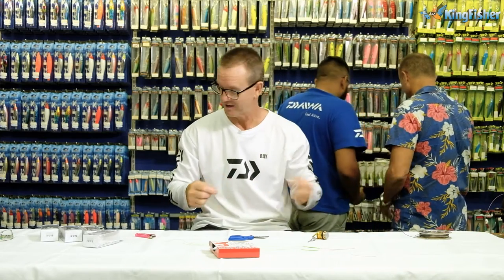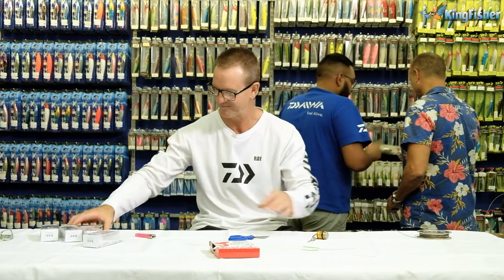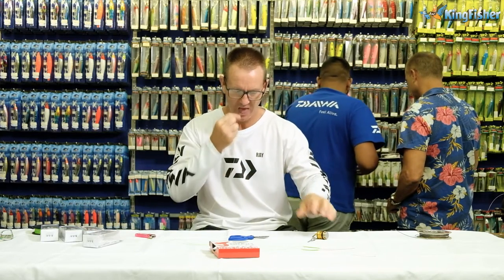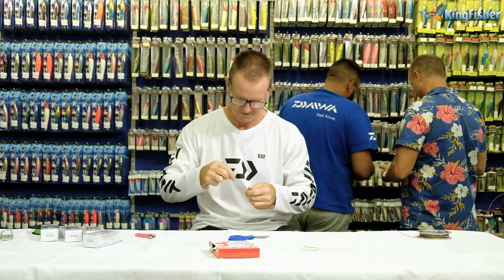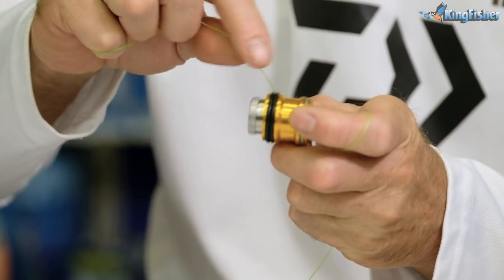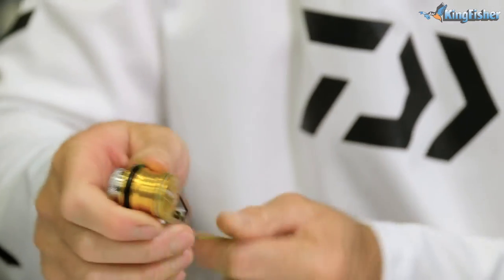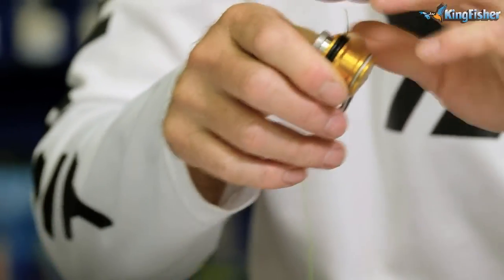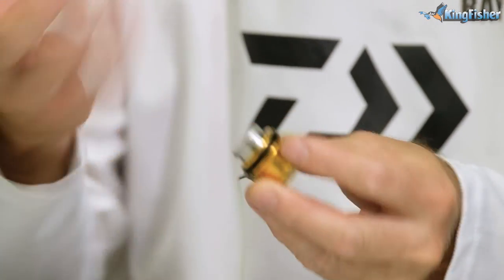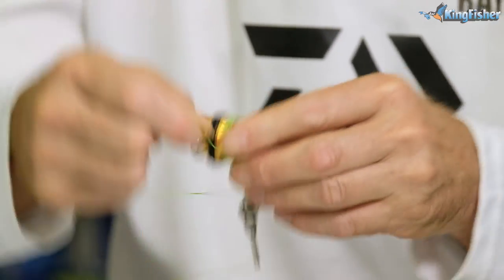Yeah, no worries. Okay, so what we're going to do now is basically just take our PR bobbin with our main line over there. We're going to go through the tube, grab it, and again, between the O-rings. Slide it down. And now because you've got the tension set on the right-hand side, you don't need to touch it or play with it. Now what you're going to do is just 10 times around.